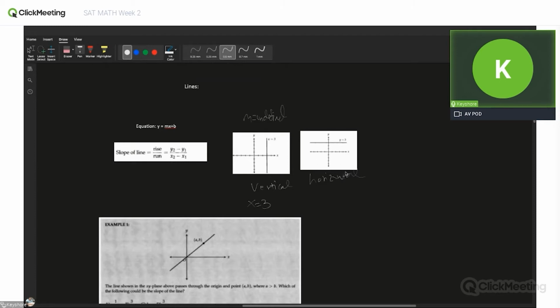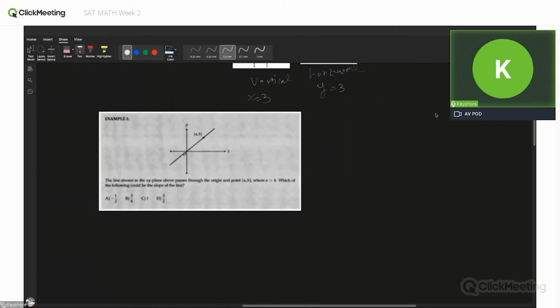undefined. For the horizontal one, we write it as y equals 3, where the y is always constant, independent of the x variable, always 3. So for this one, again, rise over run. Rise is nothing, 0 over our run, which can be anything we choose. In essence, m is equal to 0 for a horizontal line. So this is just basic stuff for horizontal and vertical lines. Let's go ahead and look at a problem.